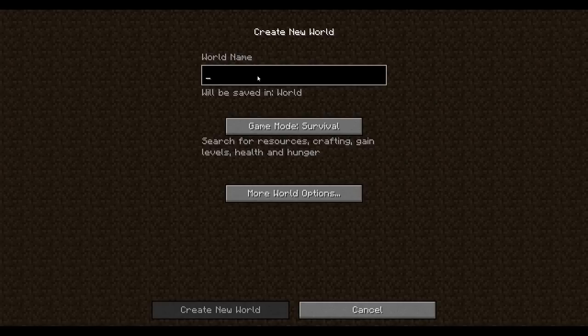Let's call this FTB main LP. Did I put two spaces in that? No. Yeah, I did. Awkward. No. There we go. Survival.